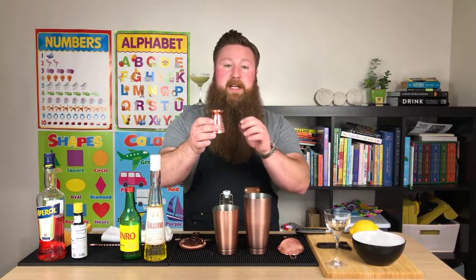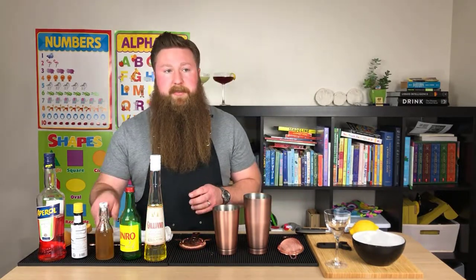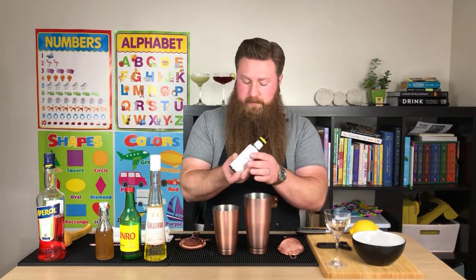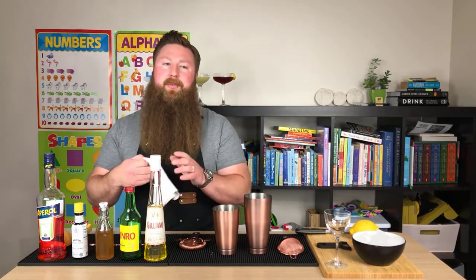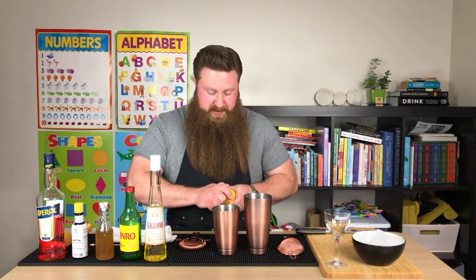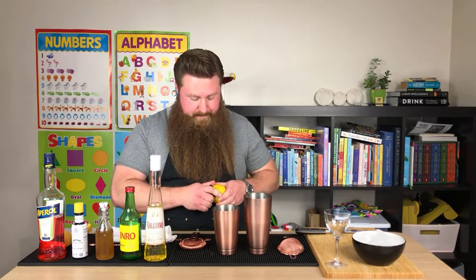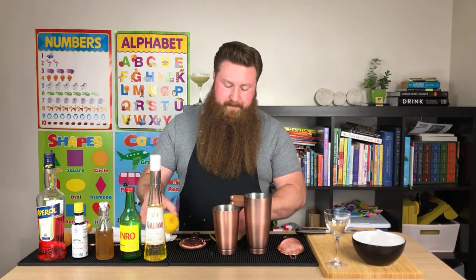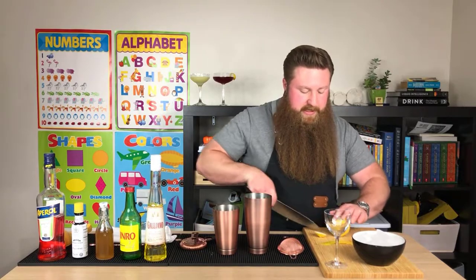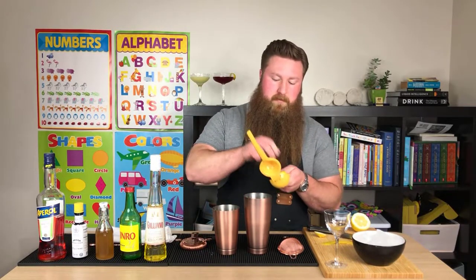We're using Gin Rho for its sweet qualities because the Galliano is really present in this drink. The original calls for two ounces but this is my variation and it's still quite forward. We need about three-eighths of an ounce of honey syrup — in between the half and quarter mark. Honey syrup is just a little bit more honey than one-to-one. Two dashes of Angostura bitters. And a full ounce, 30 ml, of fresh squeezed lemon juice.